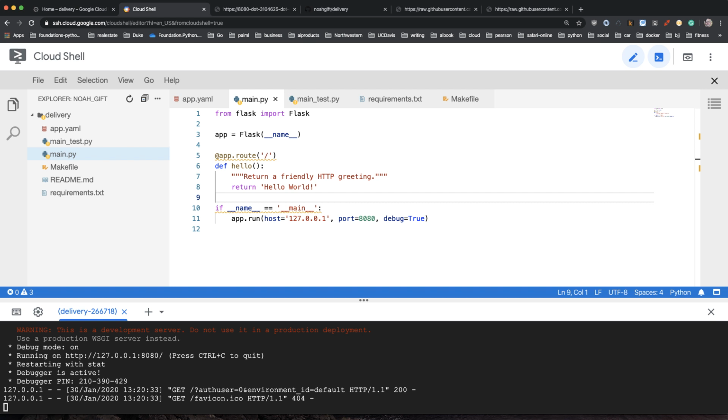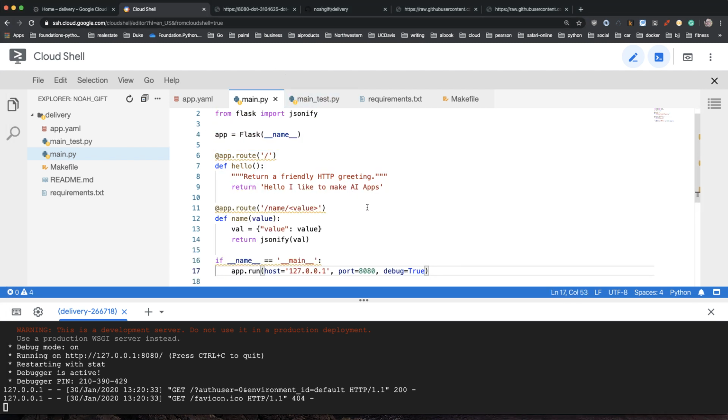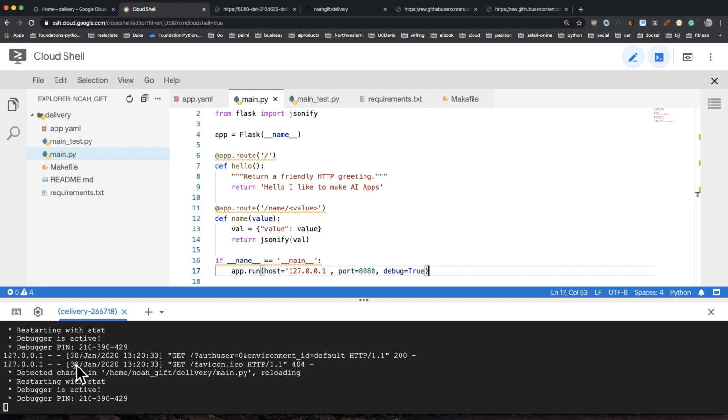Now if I want to make it do something a little bit trickier, like maybe accept a route or something like this, let me show you how to do that. So let's just tweak this a little bit and make it a little bit fancier. So I'm going to go here and just paste that in, and actually you can see that it reruns while we're doing this. So it'll reload the code on the fly, and then all this does is just take some value and return it back to you via this URL.